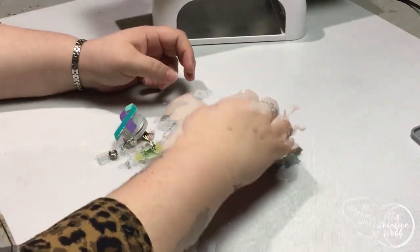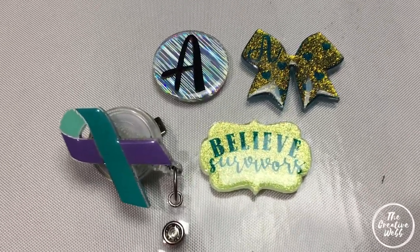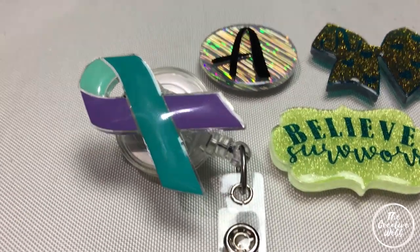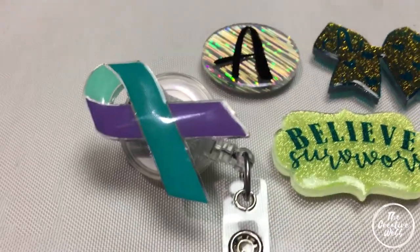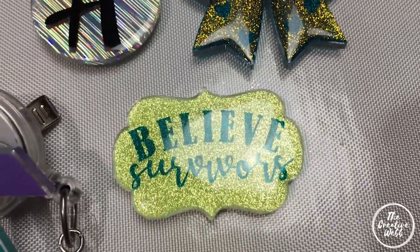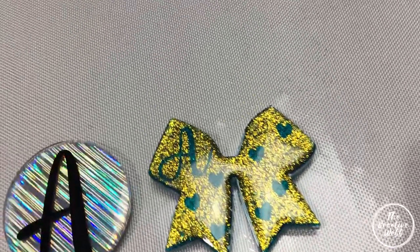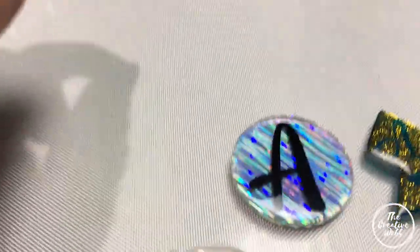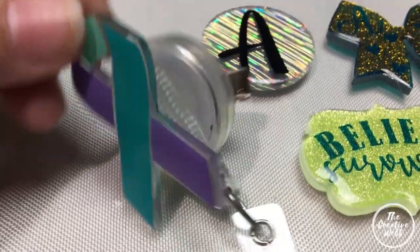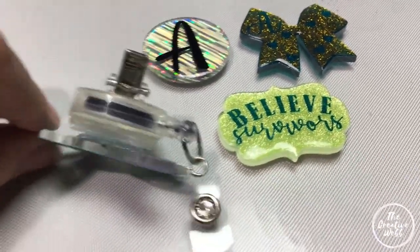So it's just the colored pieces over the clear. And here's a close-up of it. Looks really good, nice and shiny. There's no micro bubbles. It's completely clear. There is that green with the teal over top of it. And then we have that gold bow over top of that glitter teal. And then there's our holographic, so pretty with a black A on top of it. And that's their final design. That's how it looks from the side. They're really fun, really easy to interchange. And this is a great custom gift for somebody.